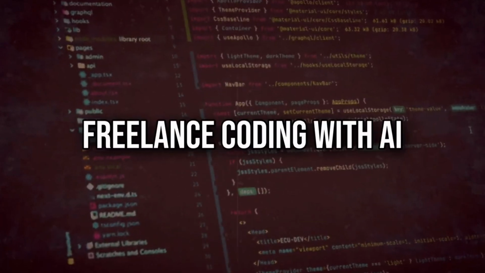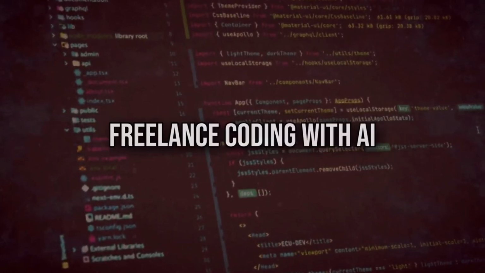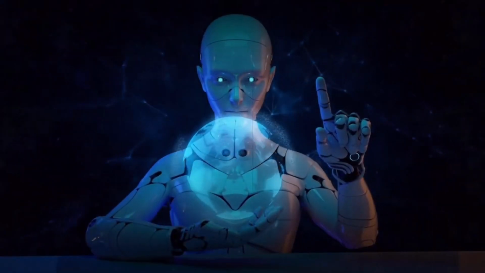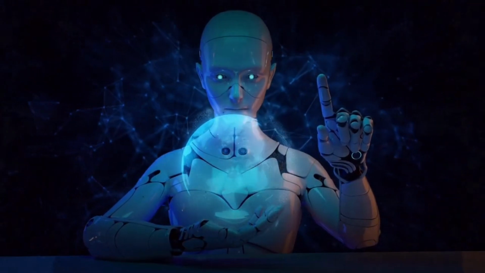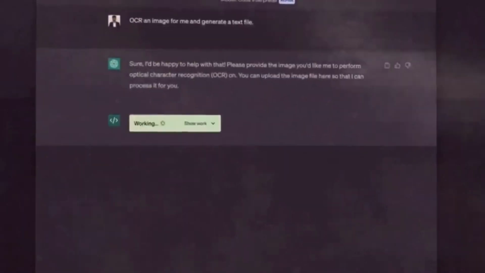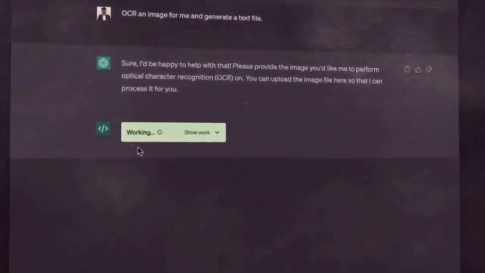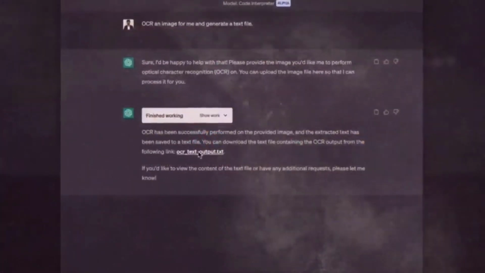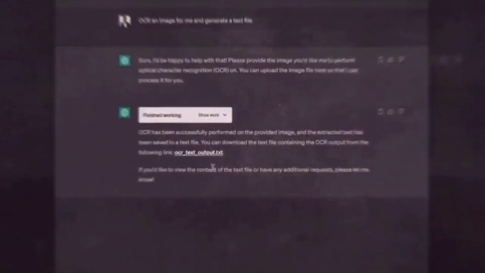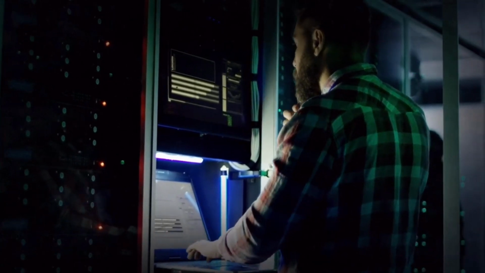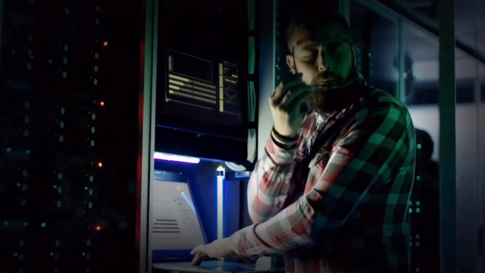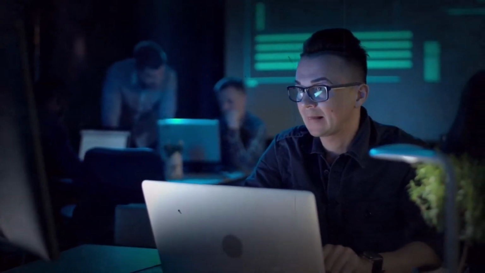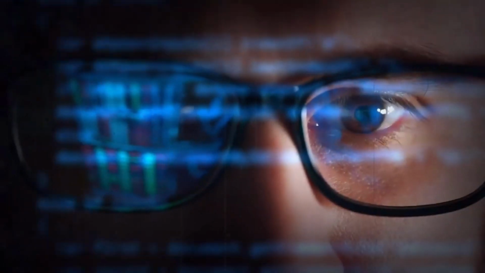Freelance coding with AI. If you want to work as a freelance programmer, think about streamlining your job with AI technologies. Natural language processing is the foundation of ChatGPT's AI system, which may assist you with a variety of laborious coding chores. Software built on natural language processing is a great tool for streamlining the often time-consuming process of code documentation. Based on your comments or a description of the code written in plain language, it can automatically produce documentation.